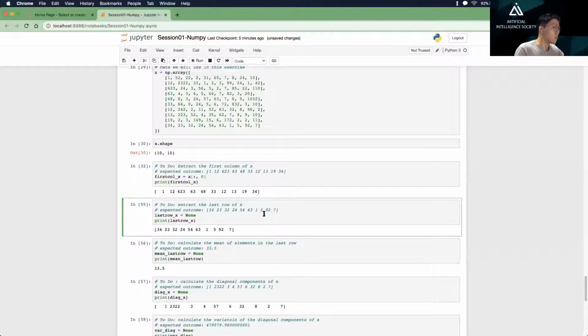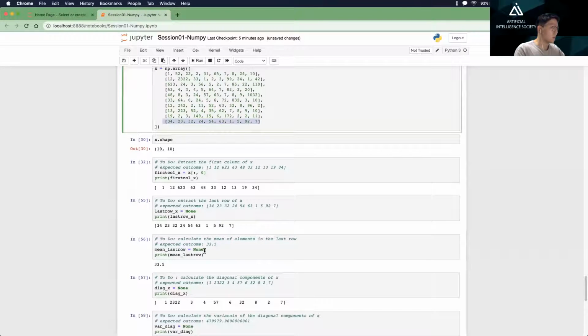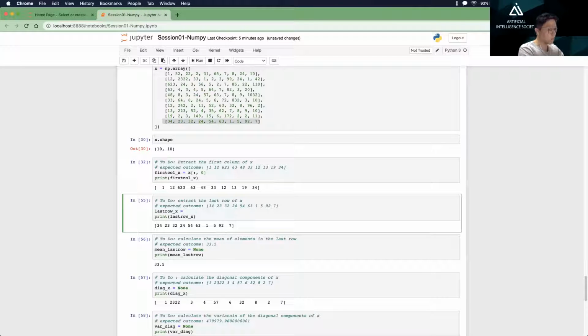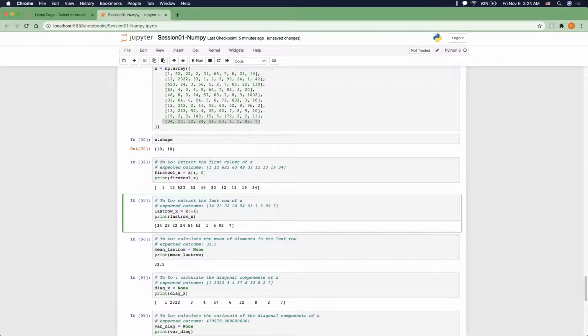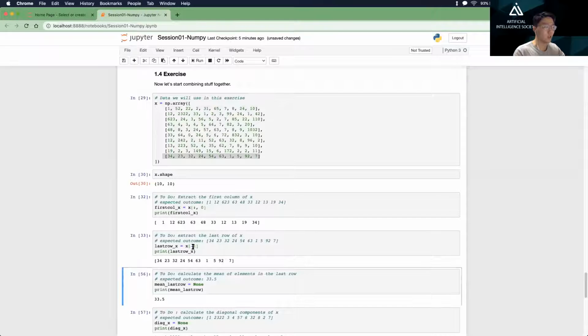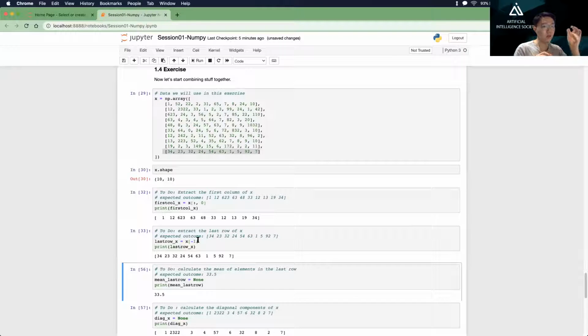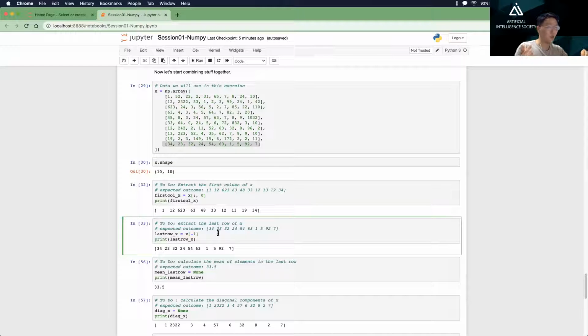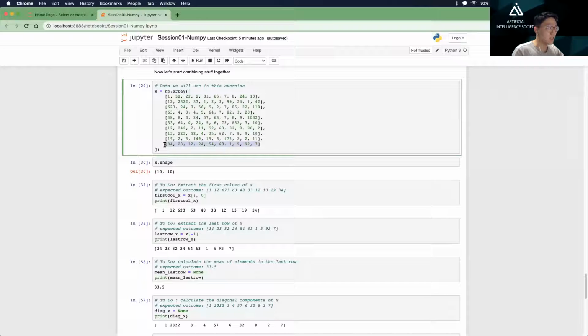And then the last row. What is the last row? This one. So based on what we've learned just before, what is it? You can say x, minus 1. Yeah, this can be the fanciest way. If you just do -1, because -1 is indexing the last one. From the beginning, you start from 0 and you end with, you don't know, right? This is why -1 exists in Python. Since you don't know the last index of the list, you can use length, but you can just access the last element by doing -1. So this whole thing is an element of this big array, so you can just do -1.